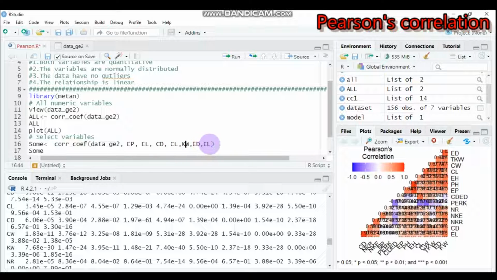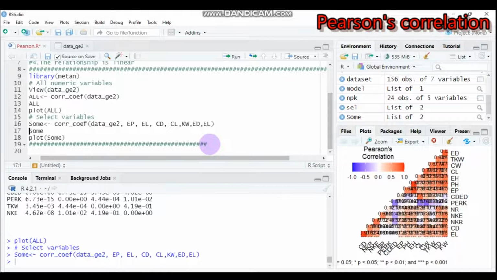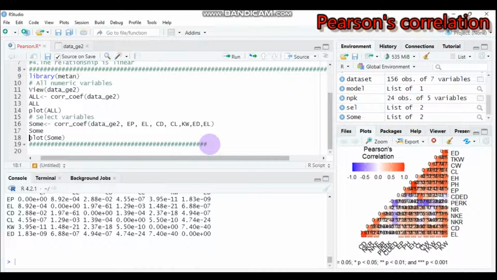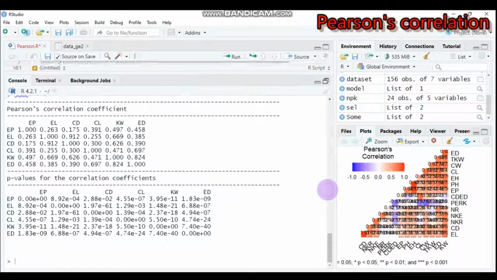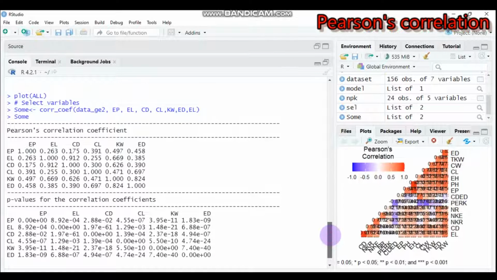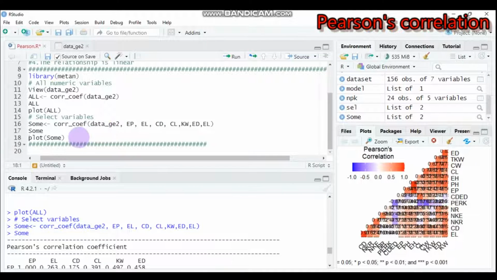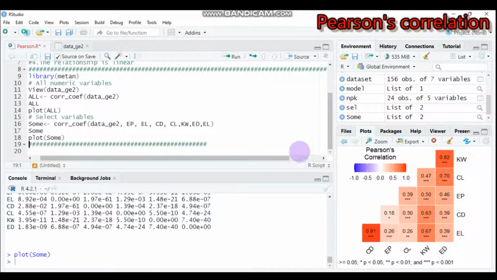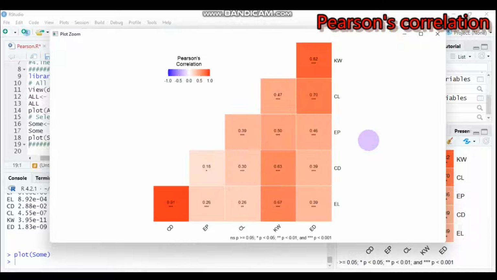Type this and submit it to RStudio, then you get the few selected response variables. The first is the Pearson correlation coefficient, and the second displays the p-values for the selected response variables. And again, you can represent it in a graphical way.